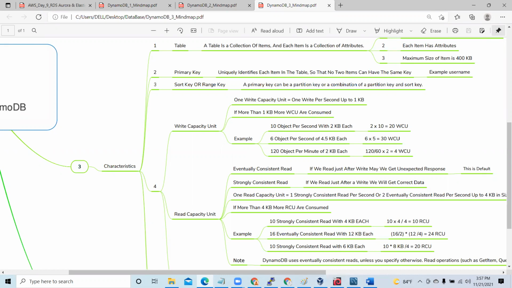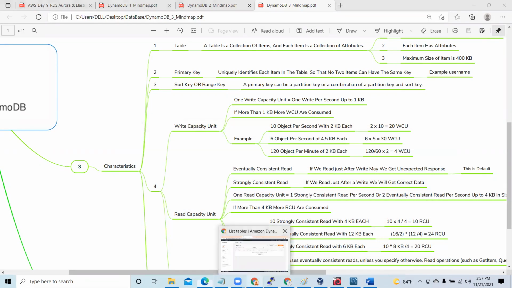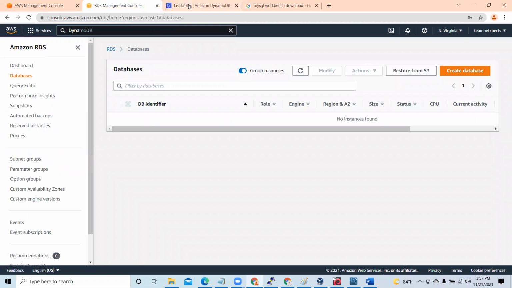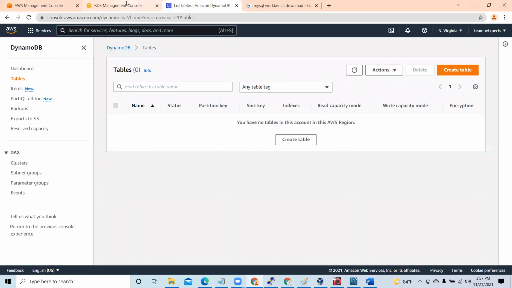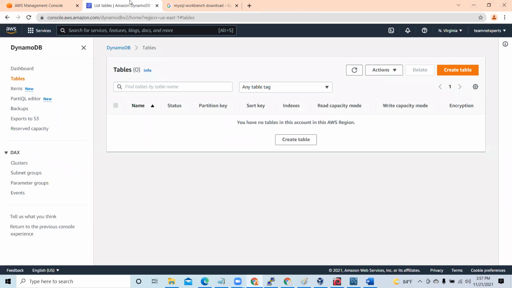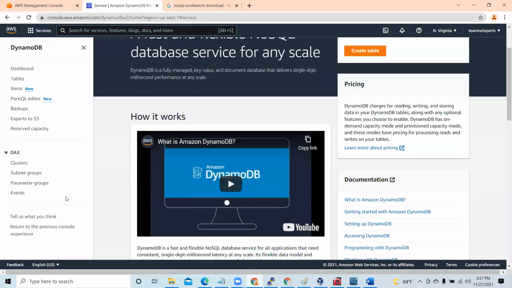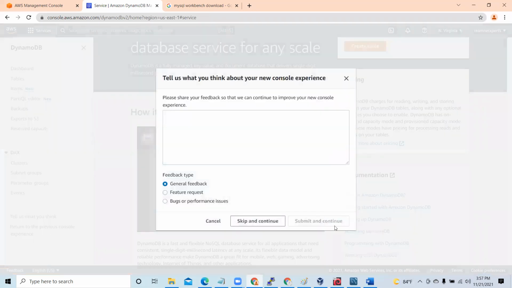Say here, say create table. First of all, let me switch to the previous console.